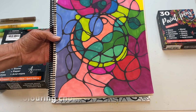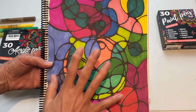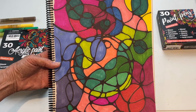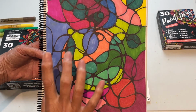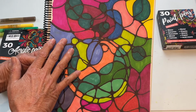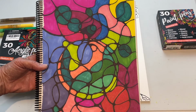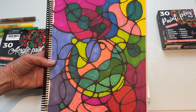This is one of my first ones I ever did. And you can see how many colors are in there. It's bright, it's pretty, but it's a little bit unsettling. Especially, I've got one red in here, but I haven't captured that red anywhere else in this picture, and it just sticks right out like a sore thumb. There are lots of little rules to make your paintings look even better.